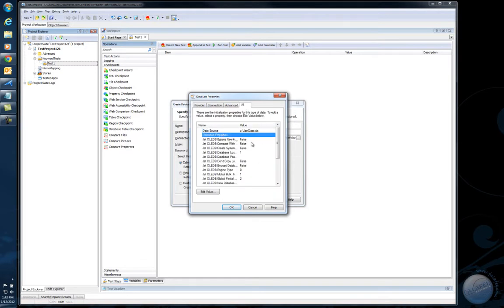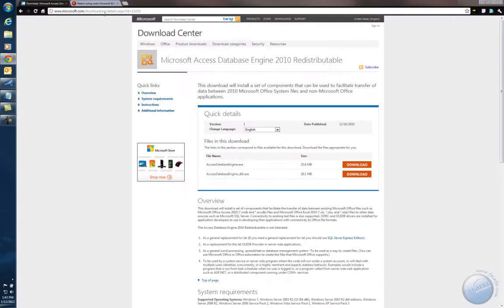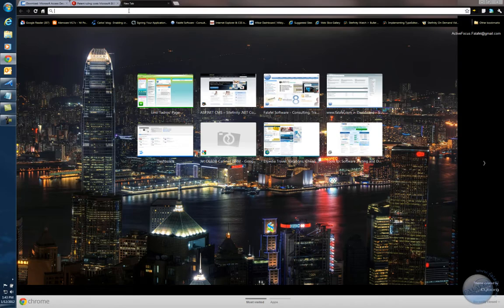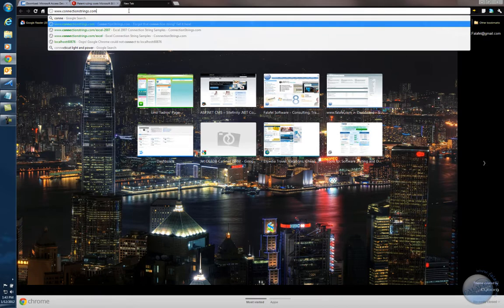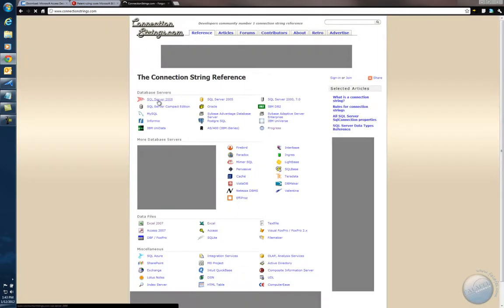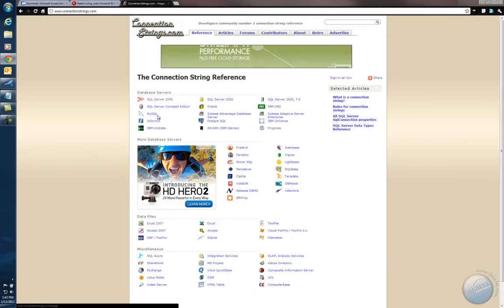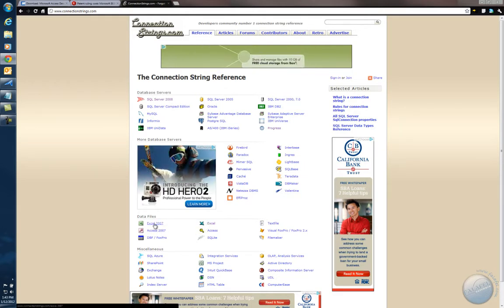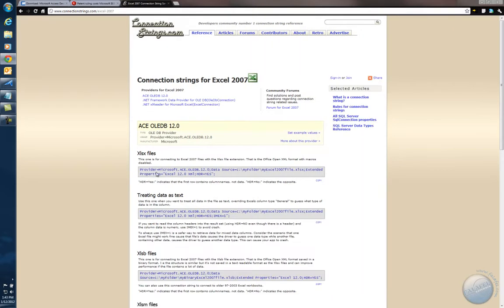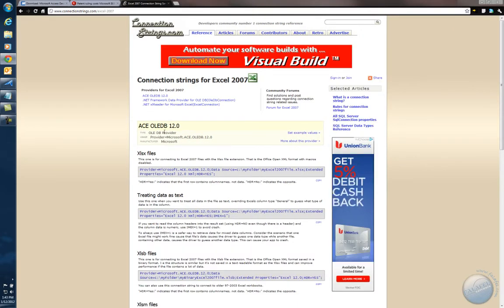One of the things that I'm going to introduce you to that hopefully will be useful is another website that I use a lot. Instead of having to figure out these things on my own, there is a website called connectionstrings.com that will teach you how to create a connection string correctly under any circumstances for SQL Server, MySQL, Oracle, and so on. Even for Excel 2007, regular Excel and all that, if you click on Excel 2007 in here, it will show you using the ACE driver, not the Jet Engine, but the ACE driver, how to get to it.